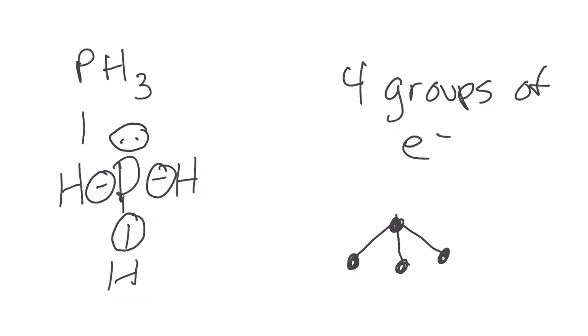Still approximately 109-degree angles. You may learn later on that the electrons that aren't bonded take up a little bit more space, so this is a little bit less than 109 degrees. And this shape here is a pyramid. So that's a very quick review of how to determine the shapes. I first counted the groups of electrons from a correctly drawn Lewis structure, and then I determined how many atoms there were and then the shape from that.